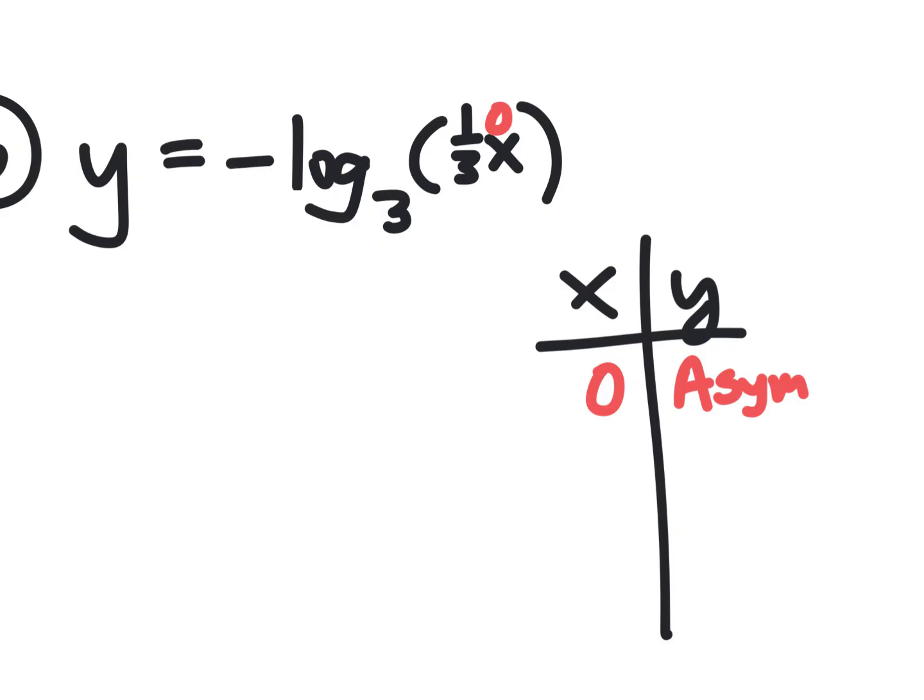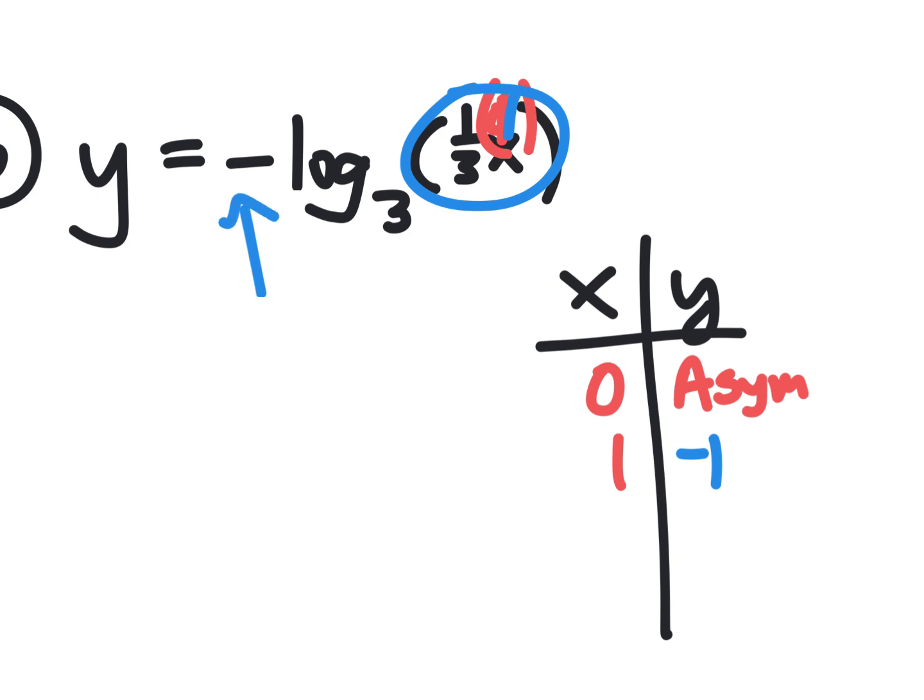Now, the next number I would normally put in is 1. Wait a minute, would 1 actually work? Yeah, 1 actually would work. You got to try them to know for sure. I put a 1 in, and I go, oh, it's 1/3, and I know that one, because this is really like 3 to the negative 1. So it's negative 1. Positive. Oh, wait, you're right. I forgot the negative at the end. It's going to come back to positive 1. Good catch. Did anybody else notice that? It was so easy to forget that negative in front. Brings it back to positive 1.